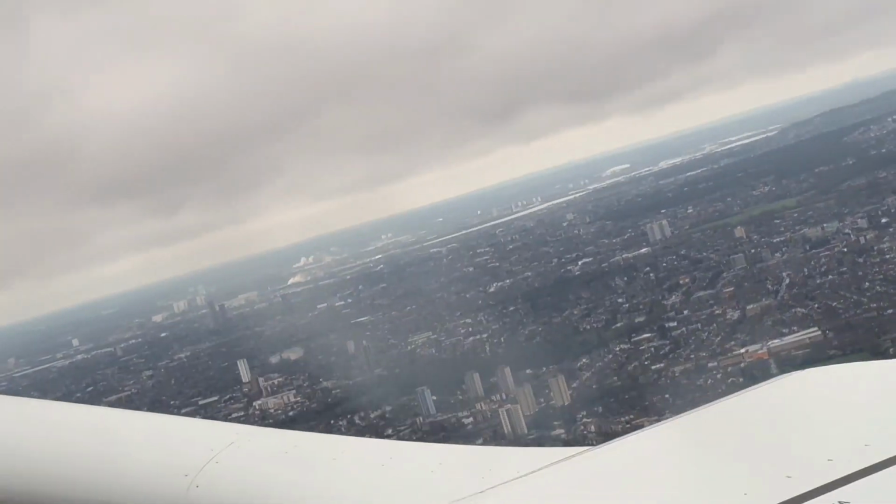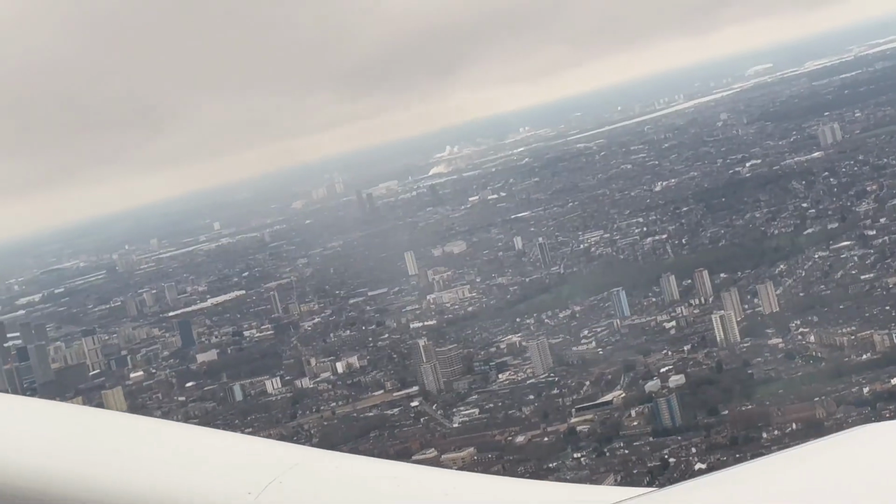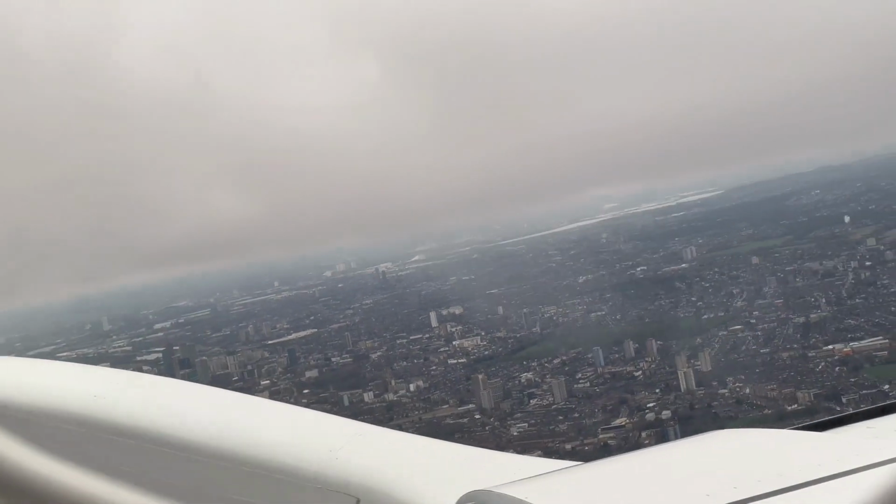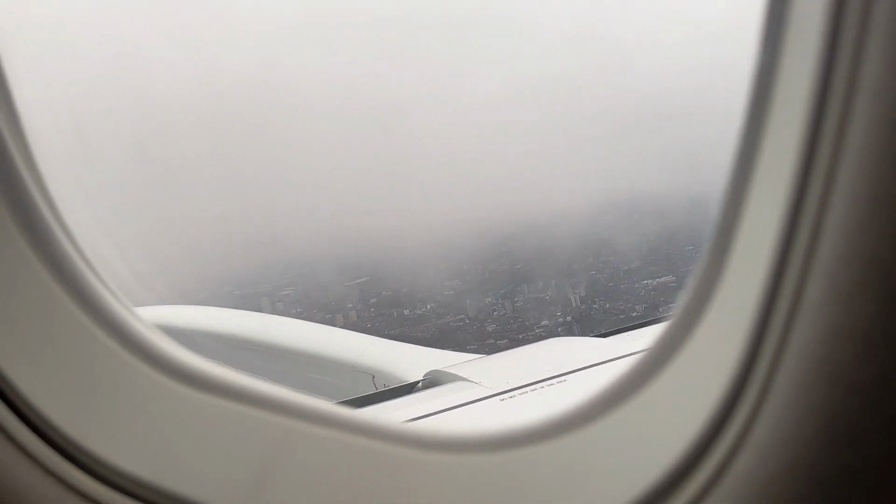Now when you get to your destination, that is the second airport, that one is usually quite easy. When you get to your final destination, all the signs you're going to be seeing say arrival. Remember, at the other airport it was departure, and now at your destination it is arrival. So you need to pay attention to all the arrows indicating arrivals. You go through that, and it's going to direct you straight to passport control, that is security again. At that point, you're going to hand over your passport.